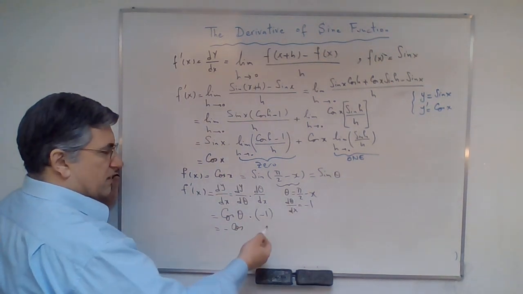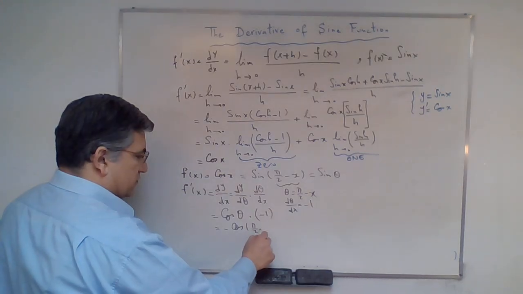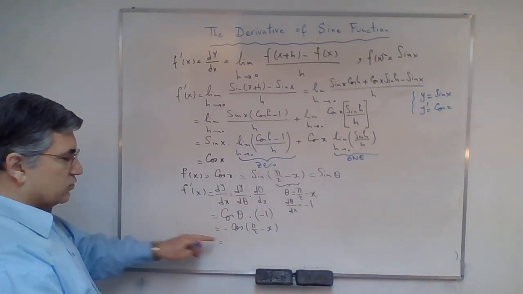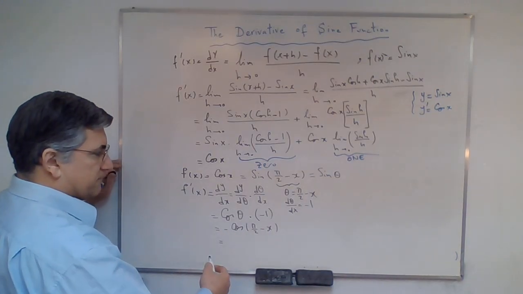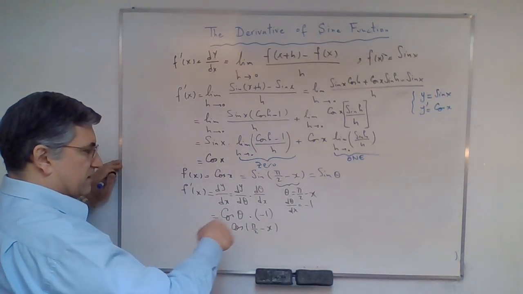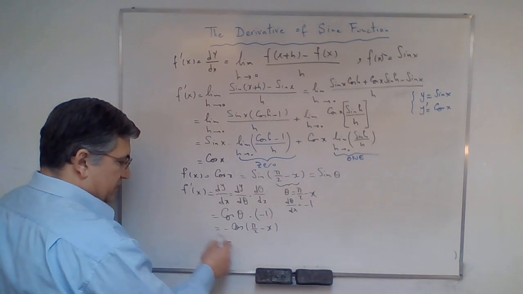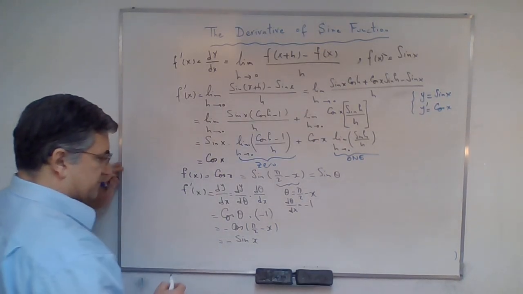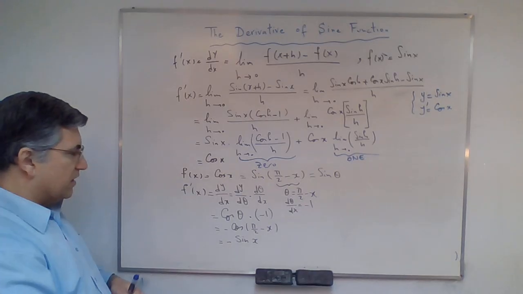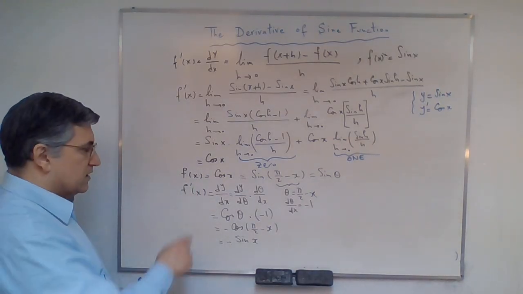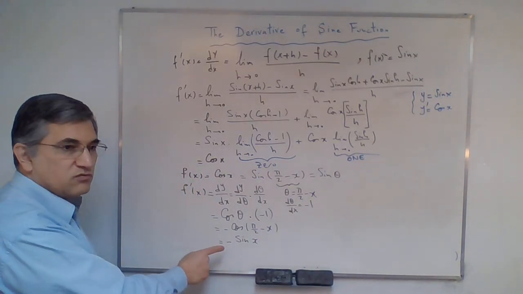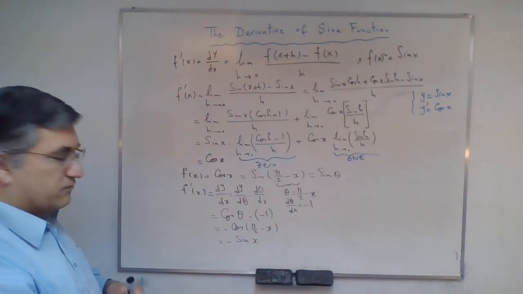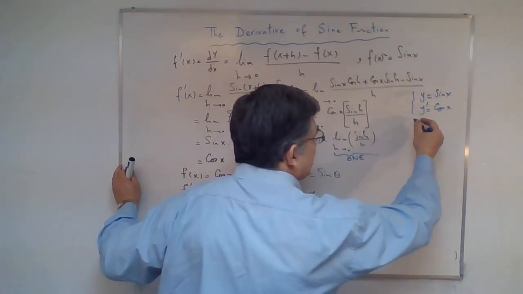But what was theta? Theta was pi over 2 minus x, right? And we said that cosine of pi over 2 minus x is the same as sine of x. But there's a minus sign in front, so it becomes negative sine of x. Making long story short, if f of x is cos x, the derivative of cosine function is equal to negative sine of x. And this is something noteworthy of writing at some corner.